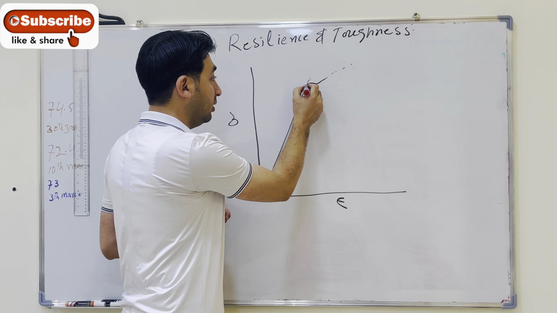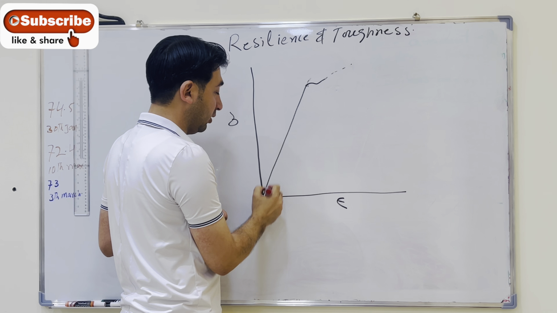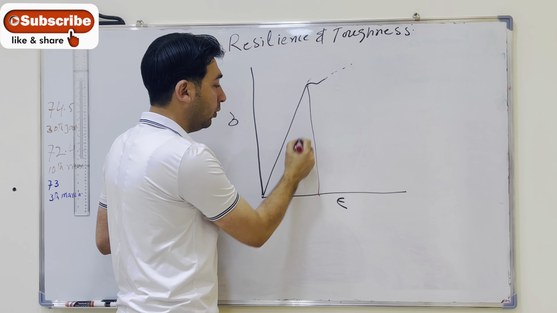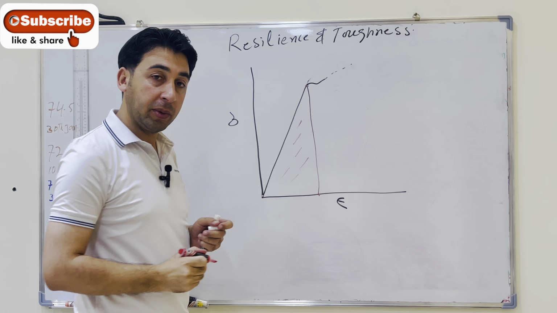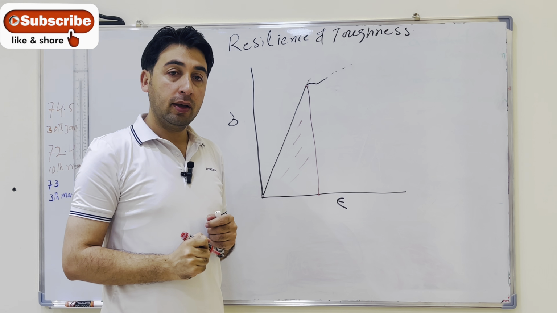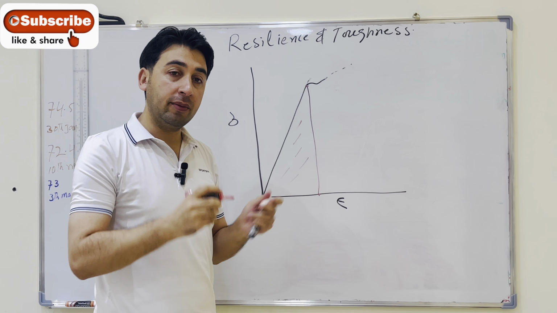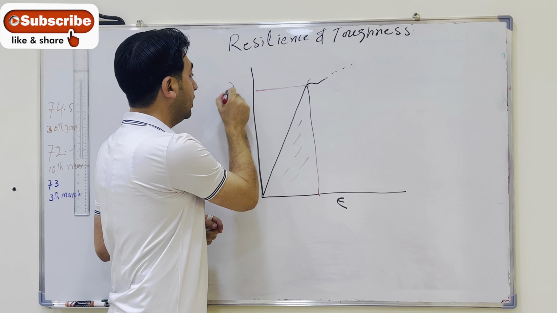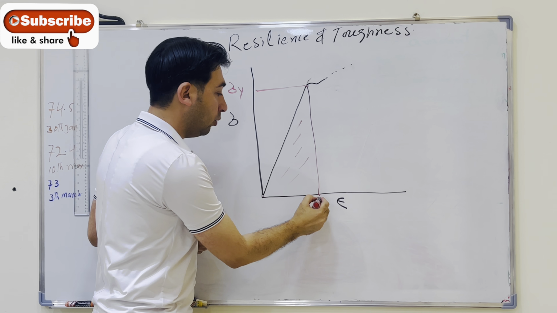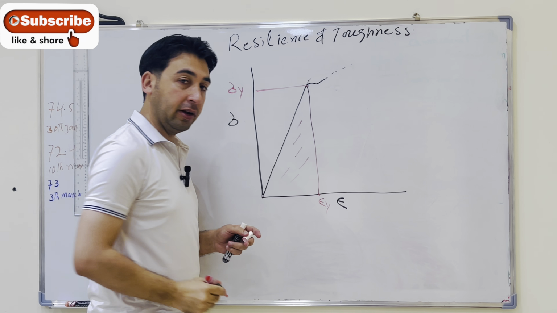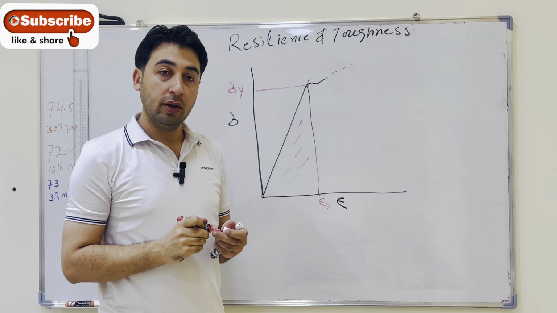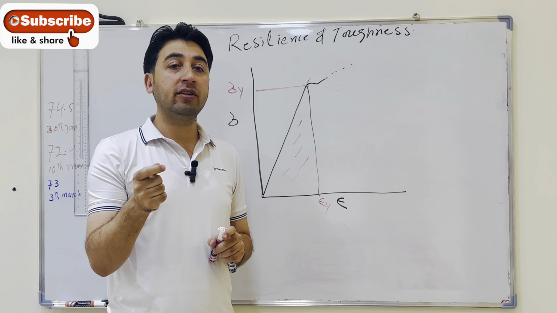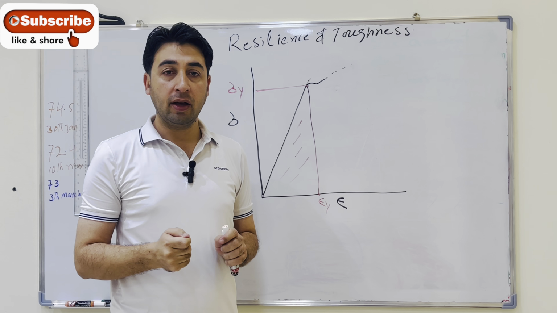Like the energy from here, we have the elastic, it starts from here, here is the elastic point, right? So in this region, whatever energy the material is absorbing, that capacity of the material is known as resilience, right? Here we have the yield strength and we have the yield strain at this point, right? So the capacity of a material to absorb energy when it is deformed elastically is known as resilience.